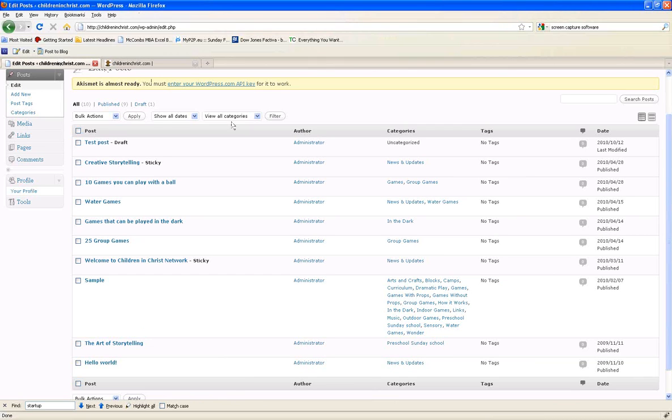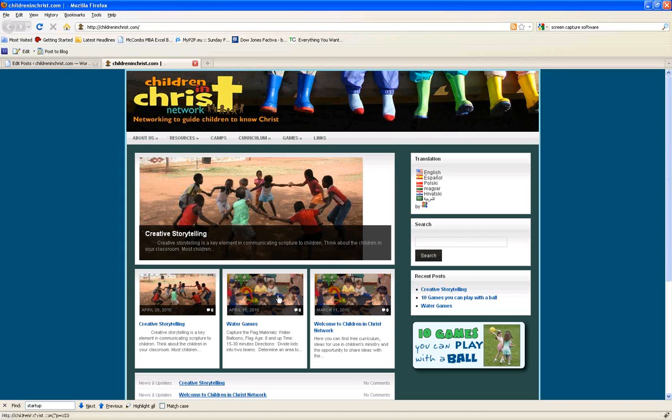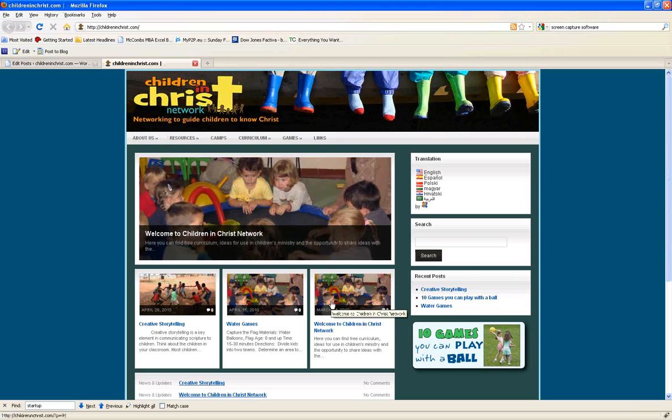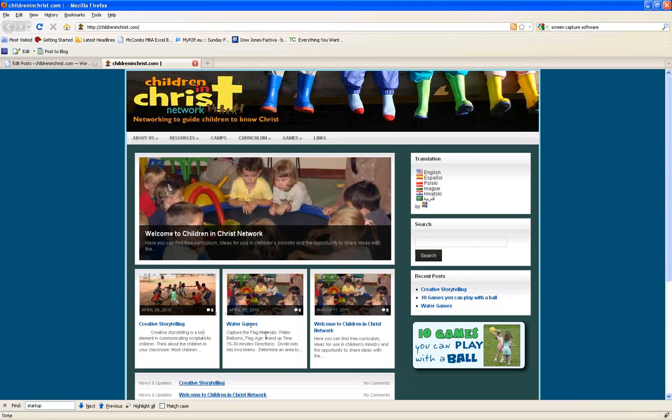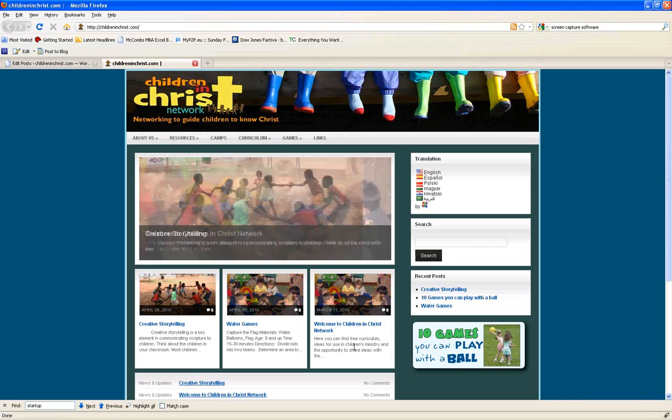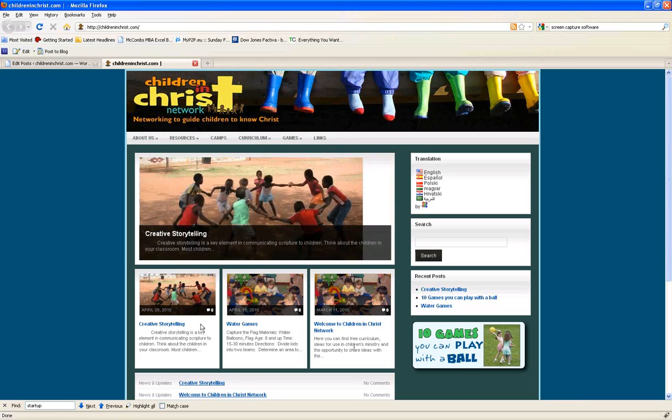So we're going to go back to the back end and show you the other thing I showed you guys, which was this news and updates category. Anything that's tagged in news and updates will show up back on the main site in these 3 thumbnail boxes beneath that main headline box. Again, as I mentioned in the Word document I sent over earlier tonight, those are also going to be in reverse chronological order. So there's really no way to get something to be permanently here unless we looked into it a little bit more.